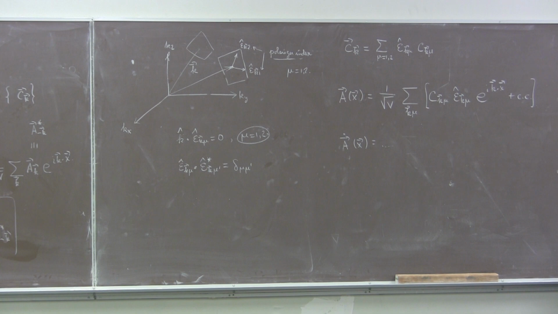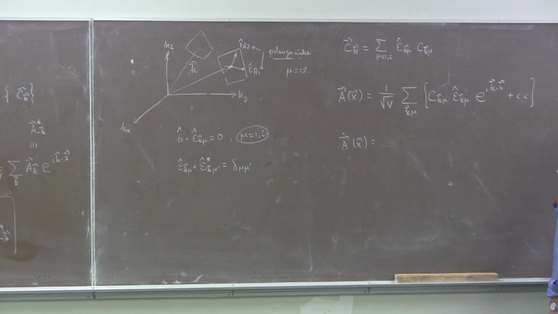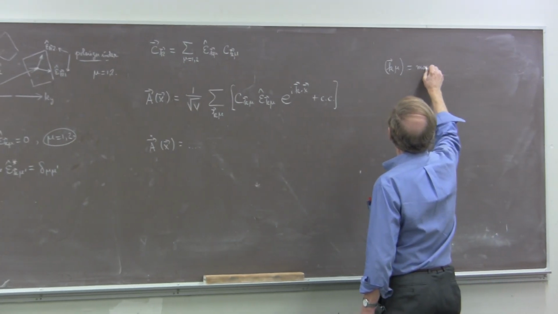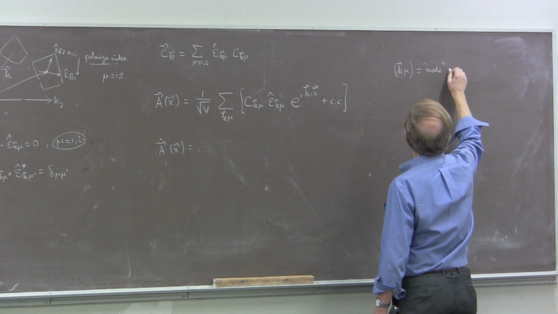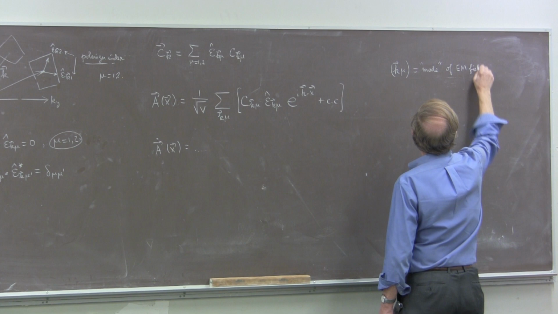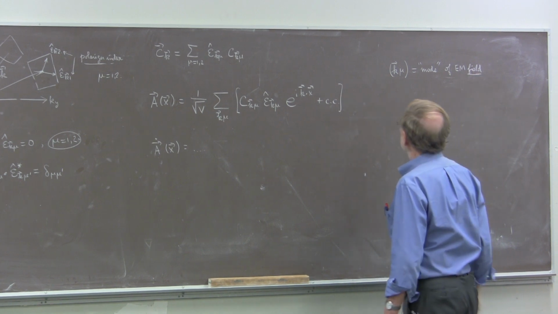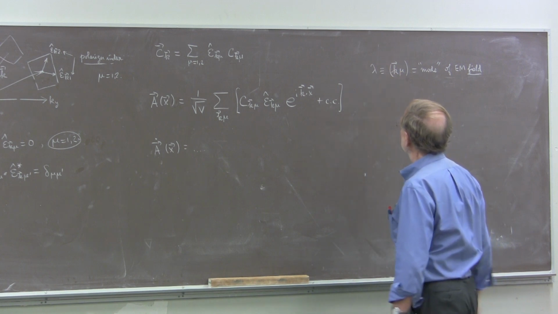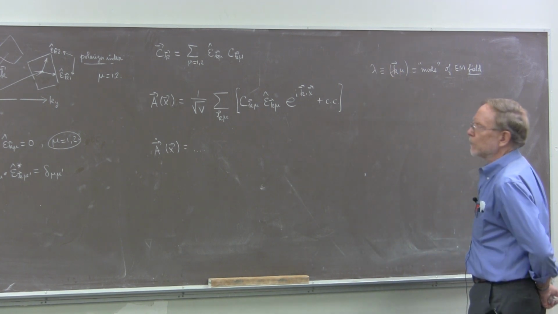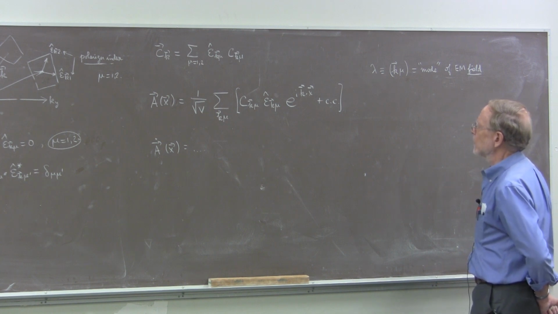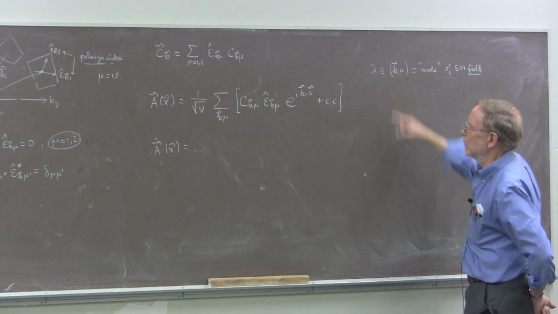Okay, so we identify a combination of a k vector and a polarization vector. This combination we call a mode of the electromagnetic field. This is the definition of the mode. And it's convenient to have an abbreviated notation for it, so I'm going to use a single symbol lambda to stand for a mode. So we'll call lambda equals k mu stands for a mode. It implies both k and mu.